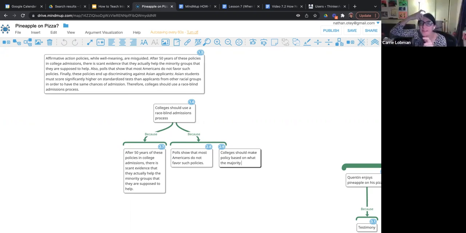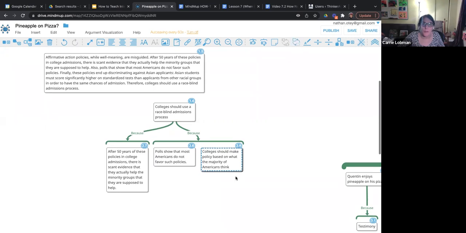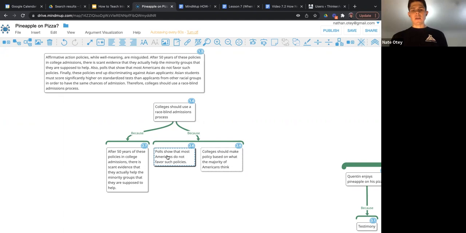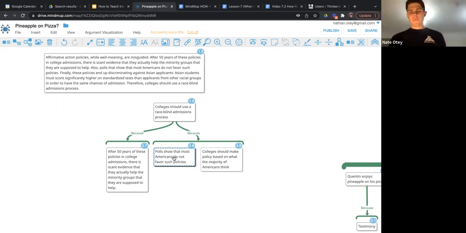Okay, but the assumption you made of what I said was different than what I said. I wasn't saying that the polls did or did not show it. I was saying the assumption is that polling exposes what people think. That's an assumption about what polling does. Right. All I was saying is that if the claim is formulated that polls show that most Americans do not favor, I see what you're saying. Then that assumption is baked into the claim. Yes, I see that. Yeah. So you're right. If the phrasing was polls suggest or polls report, then we would need a further assumption about the accuracy or the veracity of those polls.